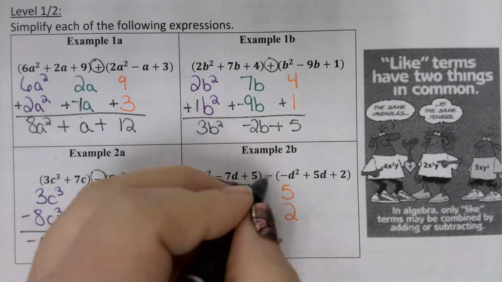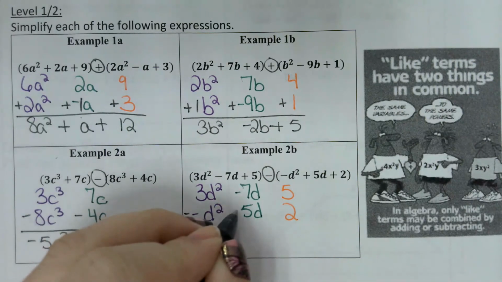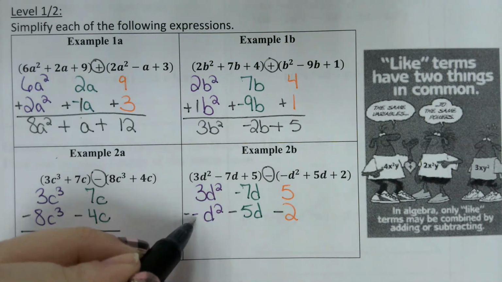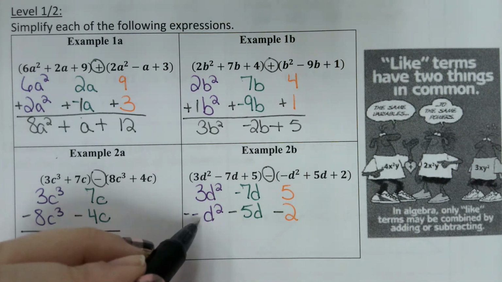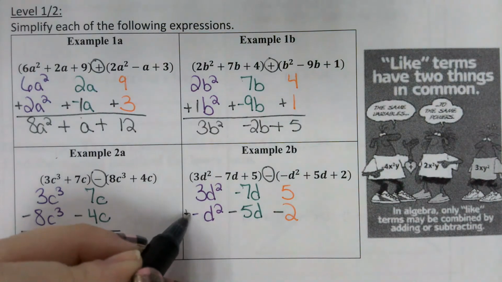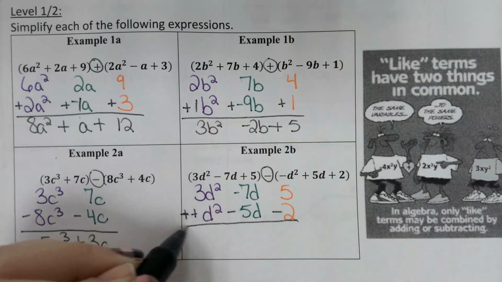This problem is asking us to subtract, so we'll write a subtraction symbol next to each of these. Now when you already have a minus in front, you can go ahead and just change that to a positive when you're writing your subtraction symbols, or you can write it as a minus negative like I did here, because we know that minus negative is really plus positive. Either way you want to work through it.